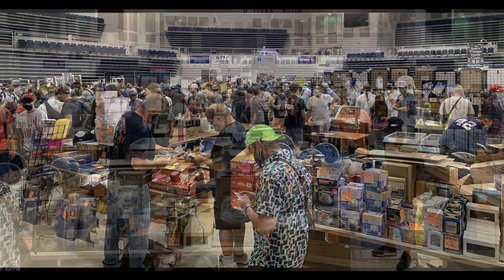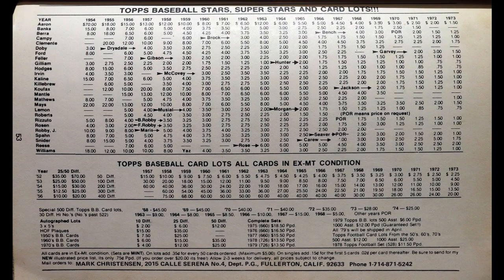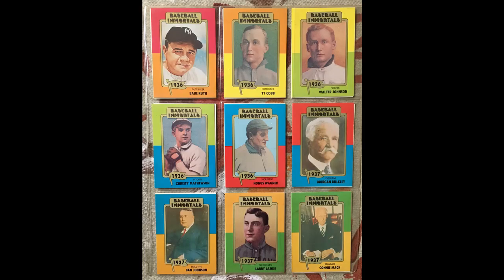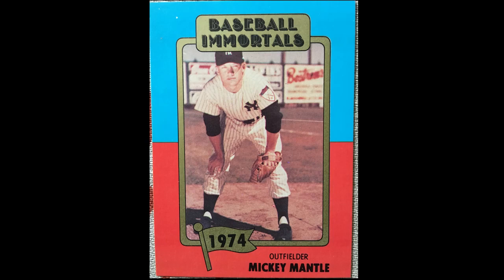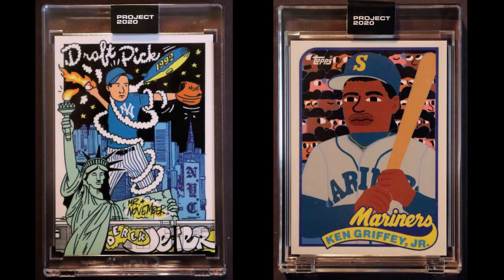If you're into collecting sports cards for any length of time, inevitably you've made some mistakes in what you've bought or sold. Mine started early, in 1980, when instead of buying a '56 Mantle for $15 out of this ad, I bought this Baseball Immortals set from Renato Galasso, which also contained a Mantle. I thought I'd gotten smarter over the last 40 years, but no — the pandemic has exposed that my instincts about cards are still far from perfect.